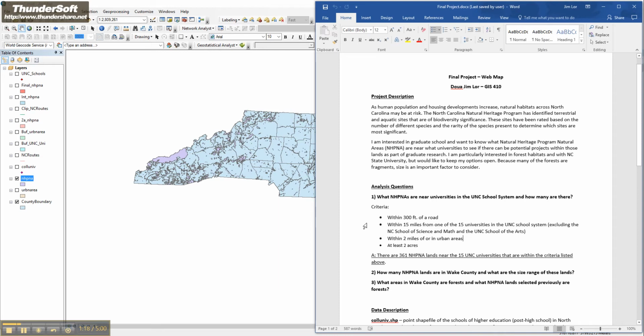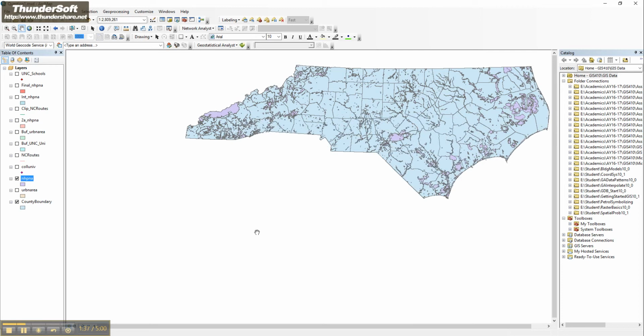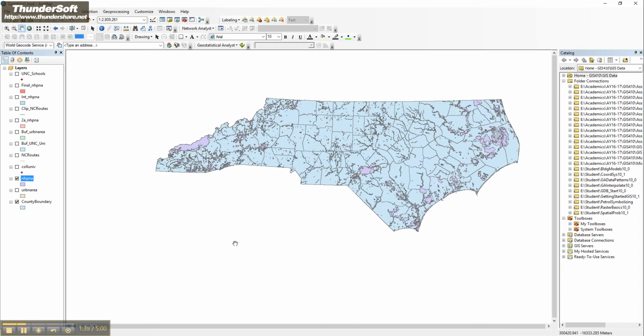You can see that for the first one I had a set of criteria to help determine and answer that question, and you can see that there's already an answer there, which I will be describing how I solved. And then number 2 and 3 right there. And so at least for the first question, I used a couple of files to help me solve that question.